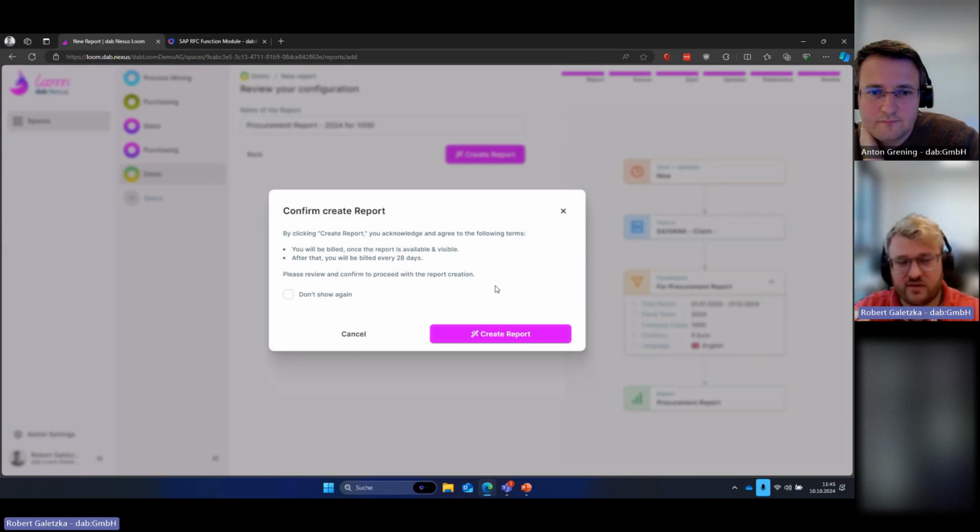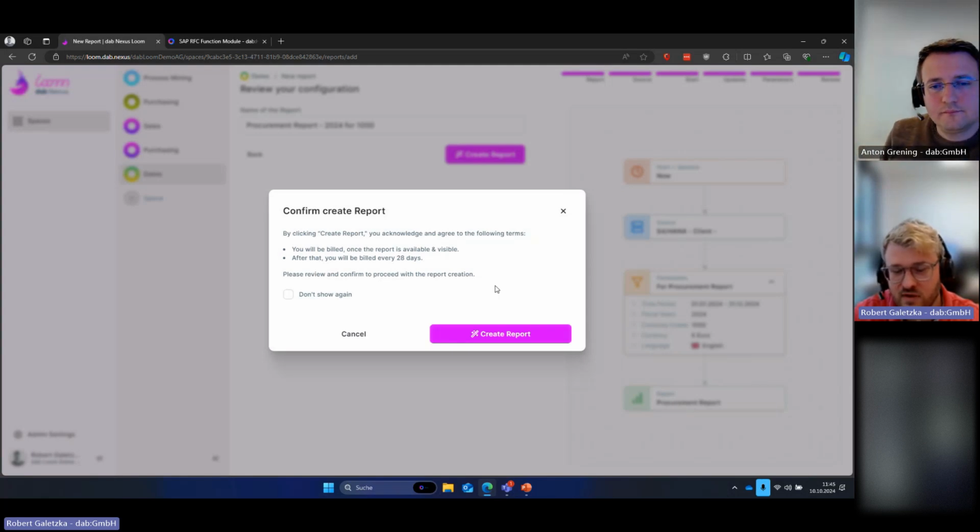Here is the stage where it will tell you that the application is not completely free. DAB needs to earn some money at a certain stage. Here is where you get billed by the prices you can see in the marketplace for the report.